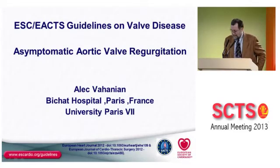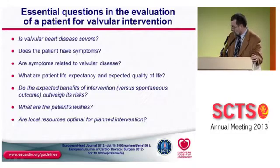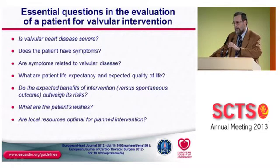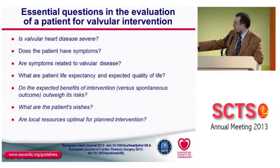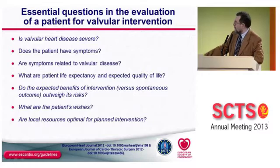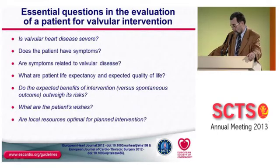We'll discuss asymptomatic aortic stenosis. It's the same slide but it's good to repeat it. We already addressed the problem of assessing the severity of aortic regurgitation — it is really crucial. Integration of data from echo is key; if echo is difficult, MRI could be helpful but we need more evidence. We have to be sure the patient is asymptomatic. In the field of severe AR this is slightly less difficult than in MR, but it can be a problem. We have to look at the patient carefully and do a risk-benefit balance, speaking with the patient about what we are able to offer.